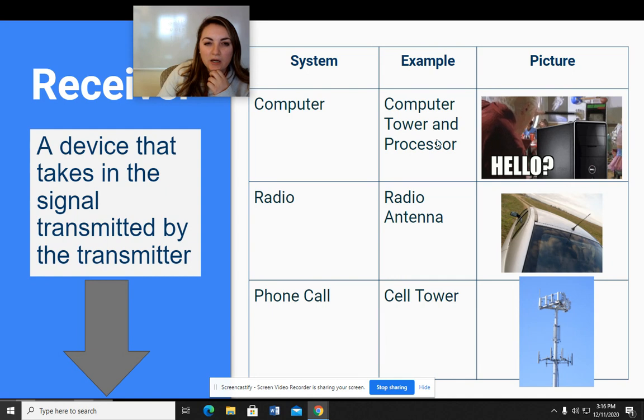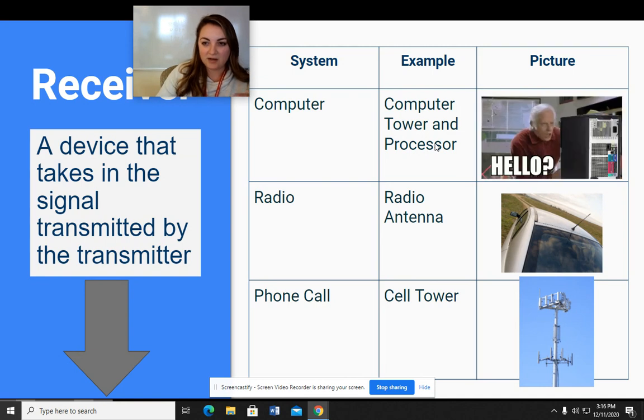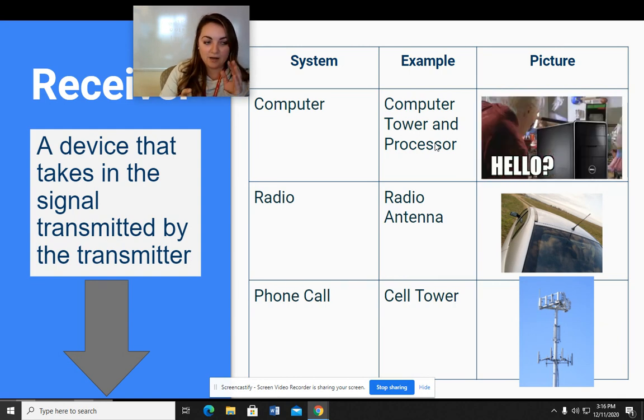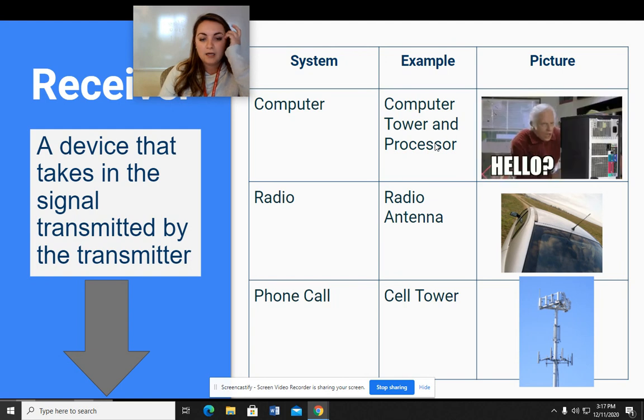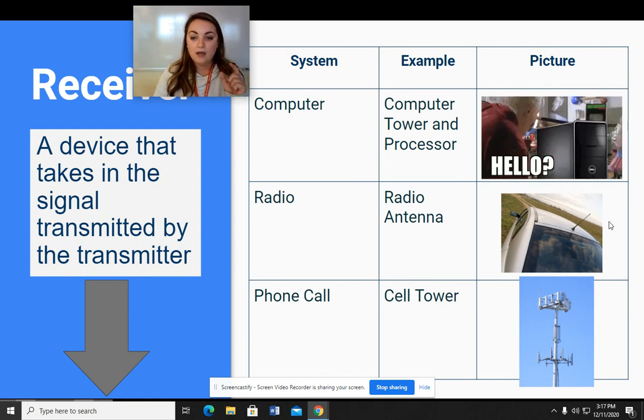So for example, we have a computer. It would be the computer tower and processor. So when you send it off to the internet, your computer tower and processor has to kind of pick that signal up, whatever the internet is sending to it, saying this is what that person is trying to look up, and that it's going to process what your initial message was. So if you're looking up funny dog video, it's going to process, okay, where am I actually supposed to display or show this message that she's trying to achieve? In a radio, it's the radio antenna. So like the antennas that you guys see on your cars, or like a walkie-talkie has an antenna on it, or if you're just listening to a classic radio, sometimes they have antennas on them. Not so much anymore, but they used to.